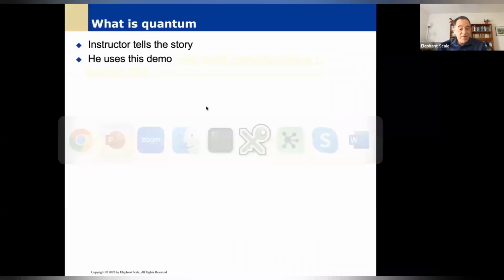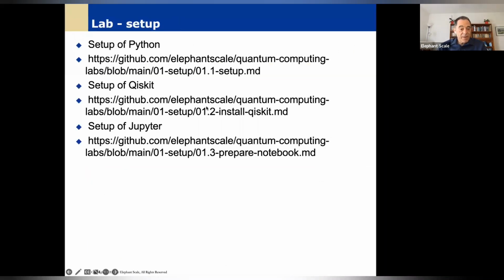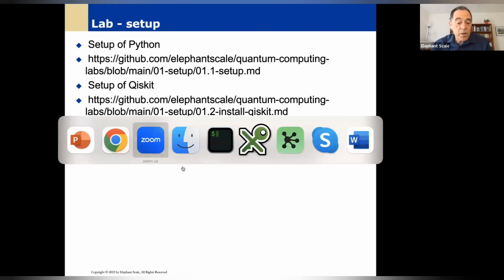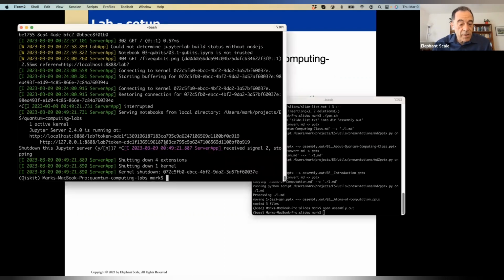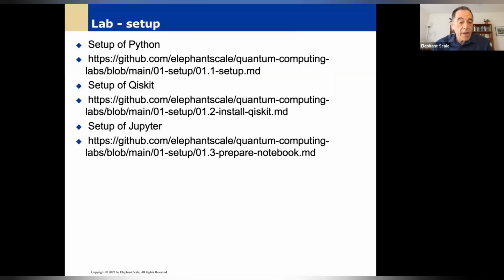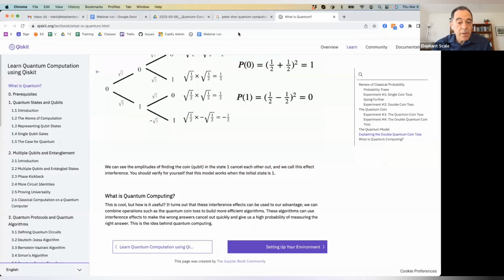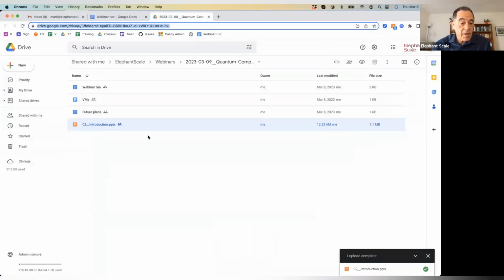Okay, so here we are on our slide, and these are the labs. Now, I'll walk you through these labs. I'll show you how they work, and that will be real. That's how you work with quantum computing. So let's switch to that. Here is what I need to verify. Okay, it seems that we're okay. Here is the lab, and it is mentioned. Let's close all of that.